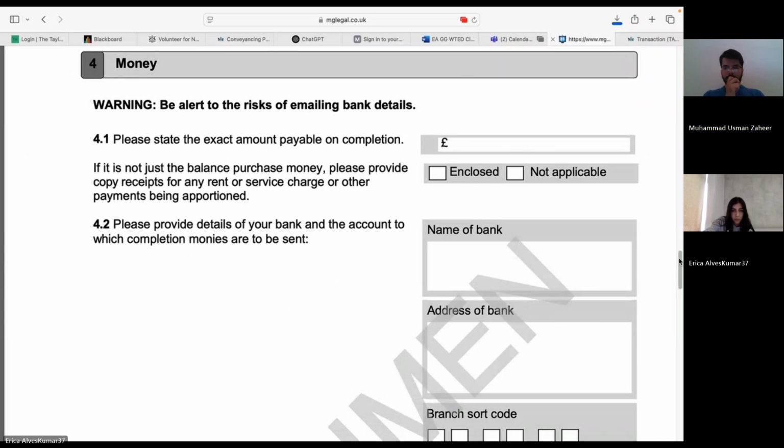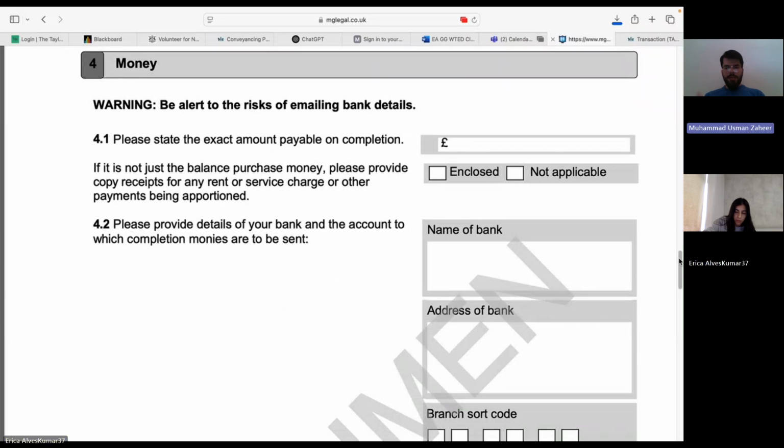No. Okay, apportionment is usually when, for example, a yearly payment of a service charge or ground rent is to be made to the detriment of the seller.